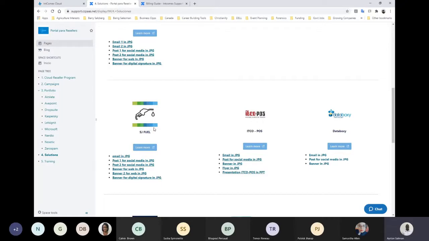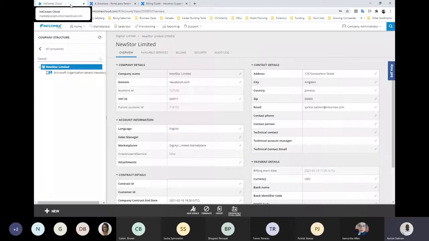But these are companies that have a solution that they figure other resellers could sell in their respective markets. And as such, those solutions will be onboarded and information will be shared here in terms of how you can do the communication about that solution. And of course, these solutions can be provisioned within our platform as well. So that's other exciting stuff. So feel free to check out the two support portals. Quite a bit of information is in there.